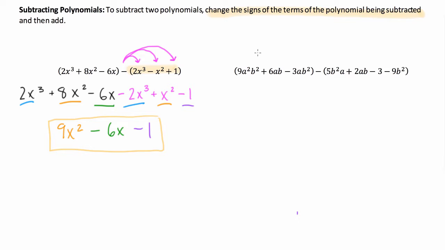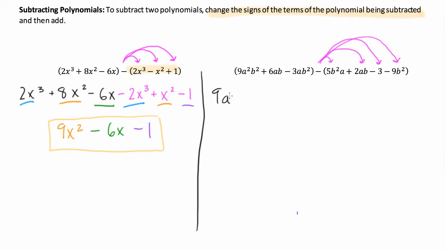And this distribution of negatives ends up being one of the biggest things, definitely on that first exam. This is one of the main places people lost points. It can really help to draw these little arrows, but then sometimes people draw the arrows and then don't actually do the distribution. So make sure you do the whole thing.